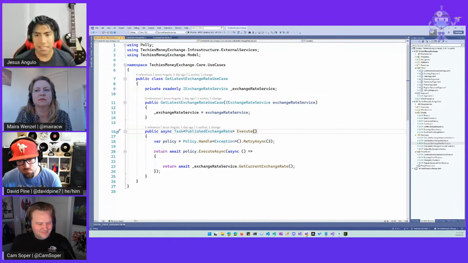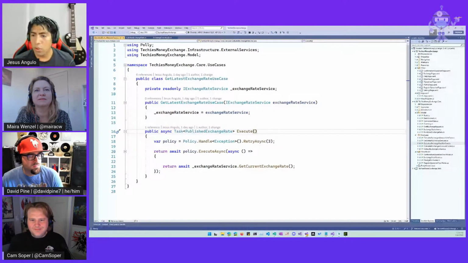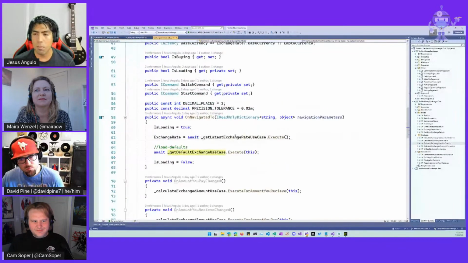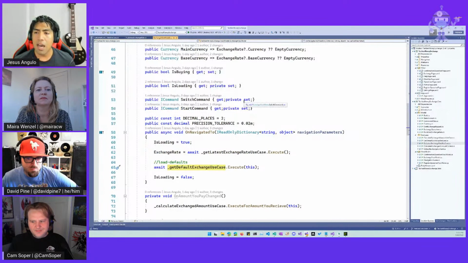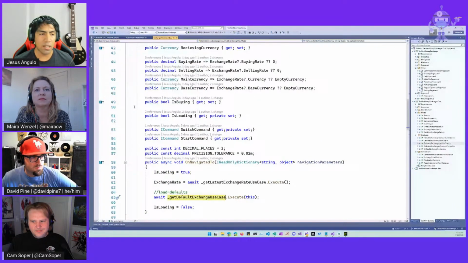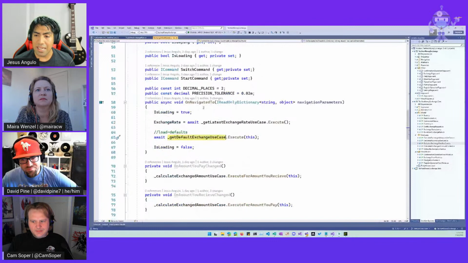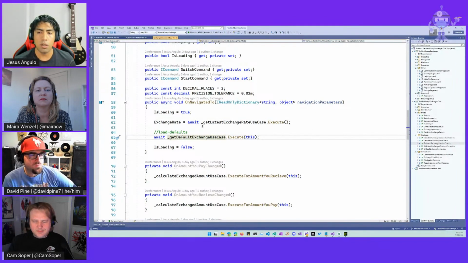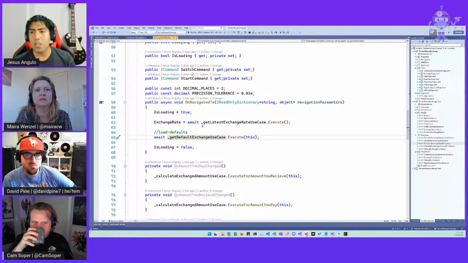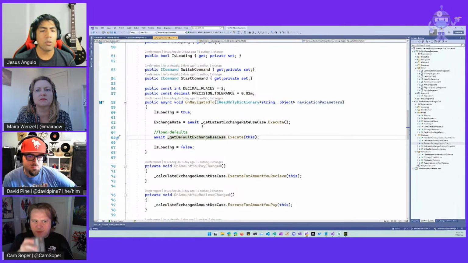The same happens, and it is more interesting, with the next one, which is the get default exchange use case. Most of the information that is shown in the UI are properties that are set or defined in your view model. And this get default exchange use case needs to somehow set those values, for example, the default amount that you are about to exchange. And how do we do that without coupling the view model to the use case, or the use case to the view model, because we don't like coupling? So how can we do that?